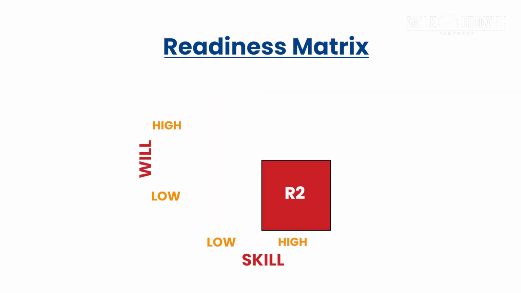You'll find some people who have high skill but low will, and they're in the R2 readiness level. In this case, they have the skill and they know how to do the job, but for some reason their will is low. They seem to lack motivation, don't seem very interested or very engaged. This can happen with people who have been doing a role for a long time but have gotten bored, jaded, for some reason disinterested.